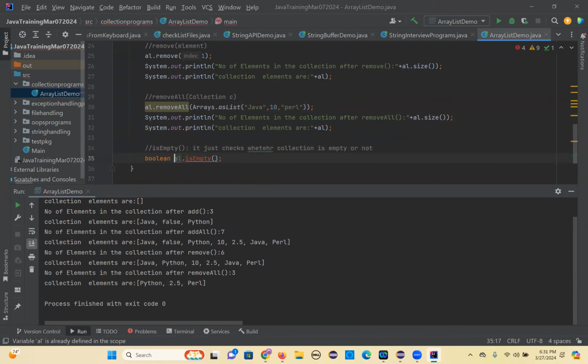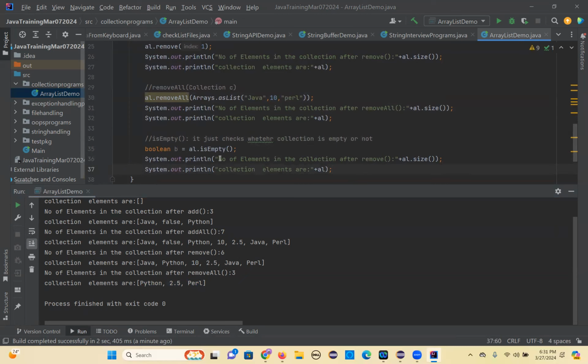So Boolean b equal to that. The collection is not empty, right? You have elements. So obviously you should get true or false. What will you get? False.